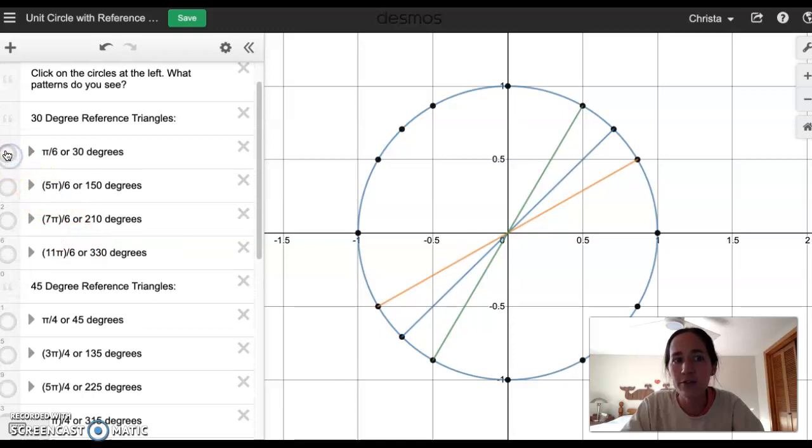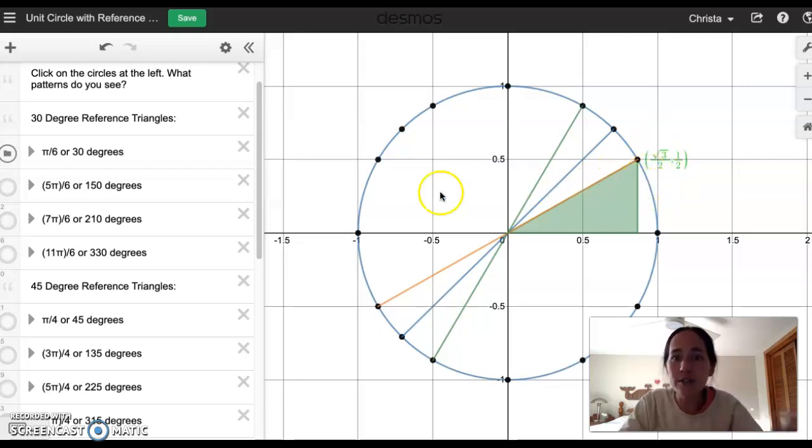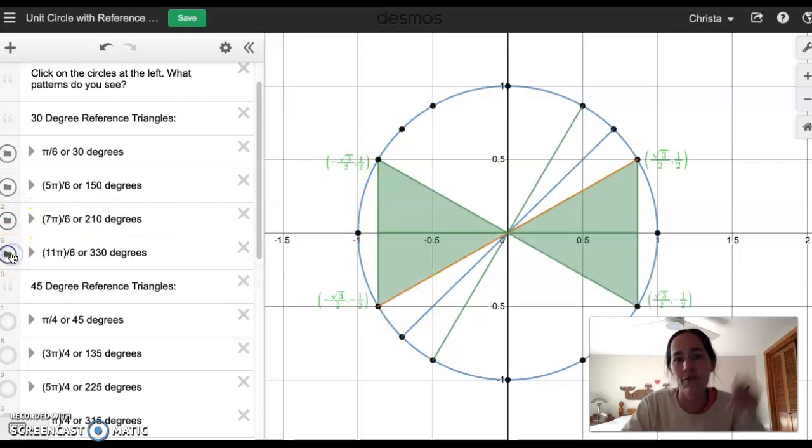Here's one of them. Here's a triangle that's constructed by dropping a perpendicular down at a 30-degree angle. Do you see those coordinates there? We found that because the sine of 30 degrees is a half, that's your y value. And because the cosine of 30 degrees is exactly square root of 3 over 2, that's going to be your x value there. Well, let's go to quadrant 2. What angle has a reference angle of 30 degrees? 150. 150 is going to give you the same dimensions of this triangle, just with a negative x instead of a positive. Same thing with 7 pi over 6 and 11 pi over 6.